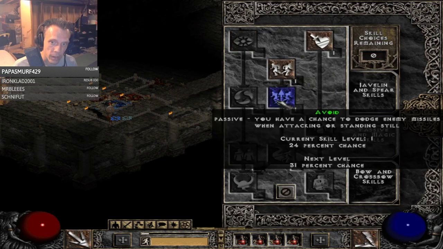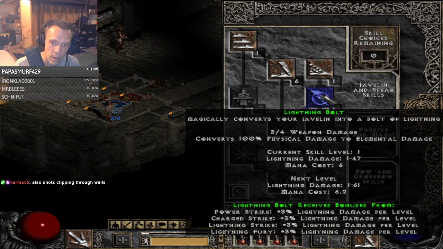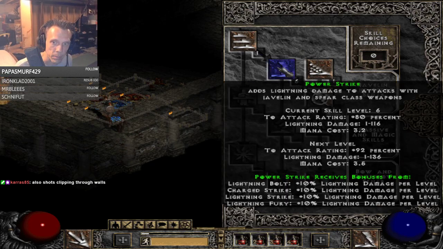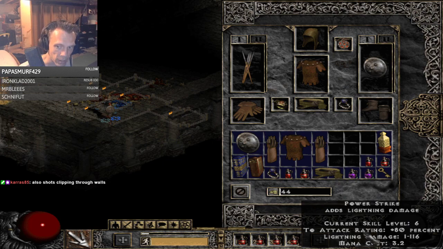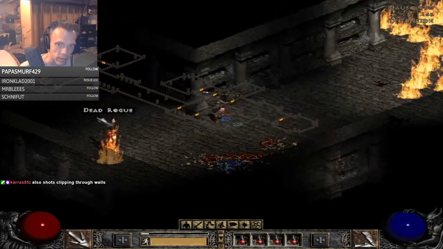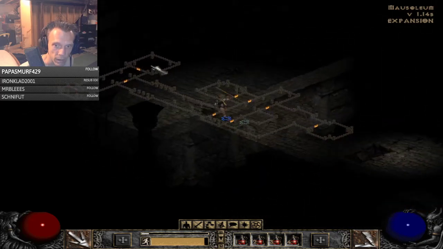And as far as lightning, of course, it'll never hit level 2, but next level would be a 31% chance. Then on javelin and spear, lightning bolt, next level, lightning damage 1 to 61, mana cost 6.2. So I'm going to keep Power Strike here for now. I still don't have either of my main attacks unlocked. That was a big moment. We got some big upgrades just then, both from the level up and in terms of gear.